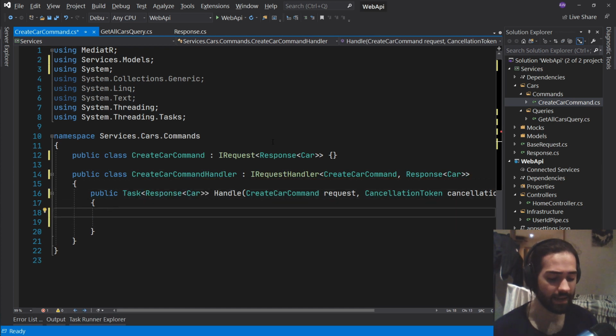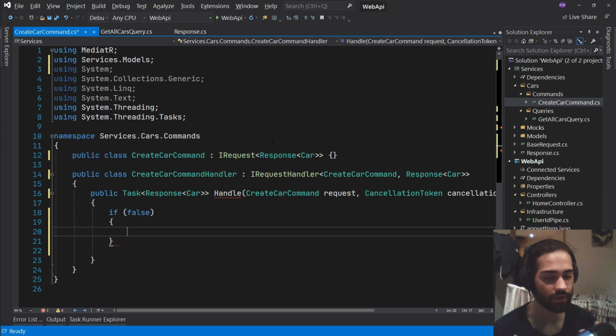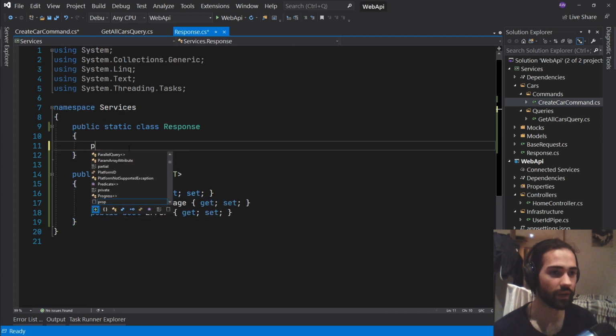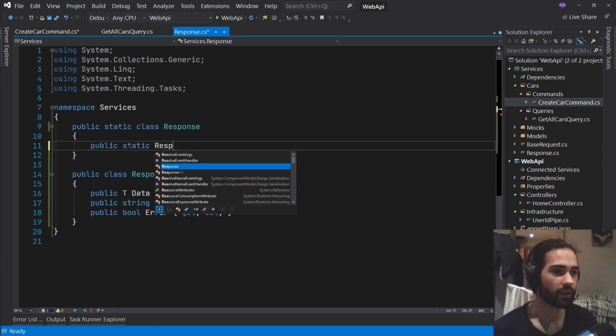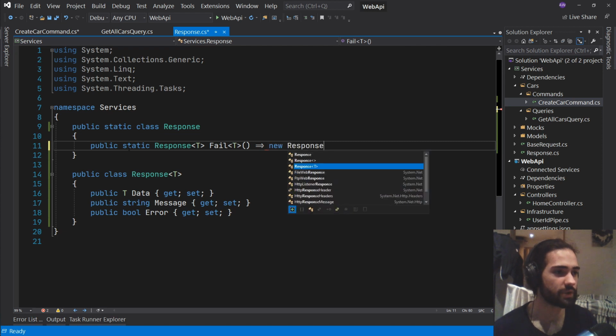So let's say if false, if something fails, right? If the car already exists, or if you don't have permissions to create cars, what you do is you implement a function on your response, something along the lines of public static Response<T> Fail<T>, and then you say new Response.